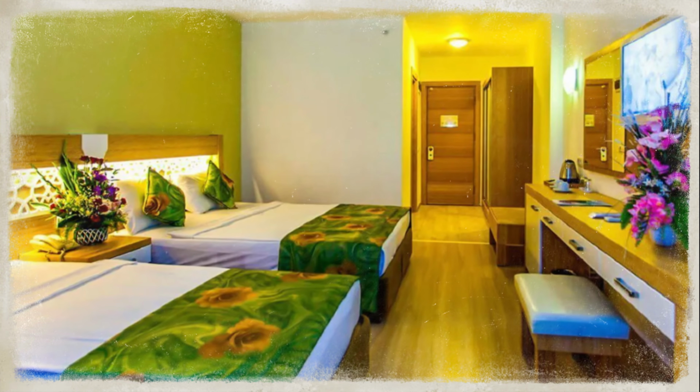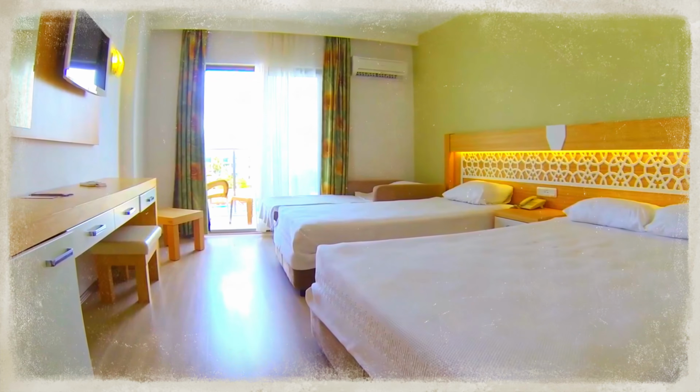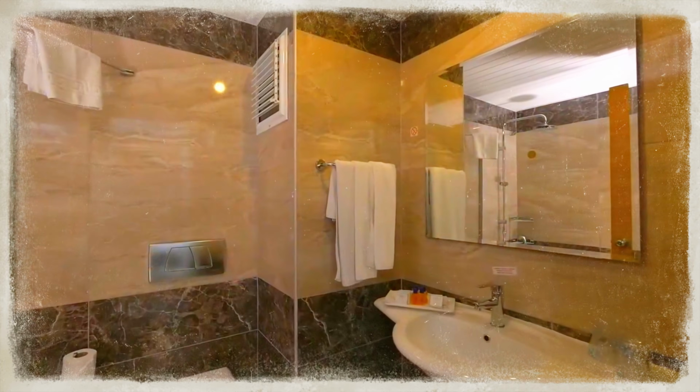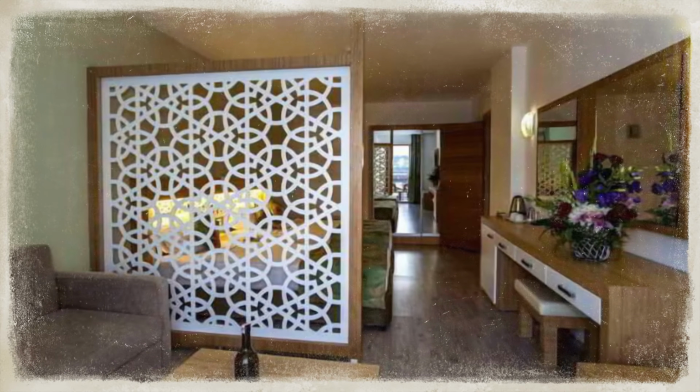If you're traveling as a group of 3 adults or a family with older kids, the large standard room gives you the same bedding setup, but with more floor space and a reclining sofa. It doesn't always cost more than the standard option, but availability is limited, so booking early matters.